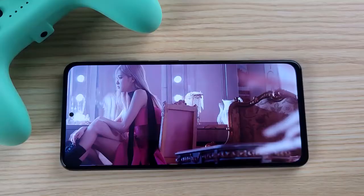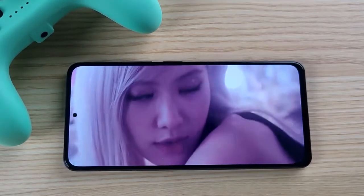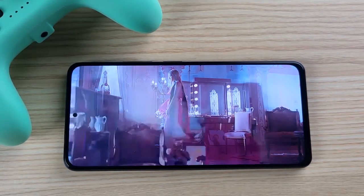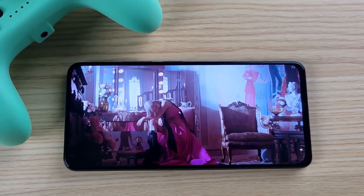You can watch up to 2K display on this phone. So watching some YouTube videos on this phone, I kick it up to 2K display and I can say that it's really nice. The viewing angle is nice, the colors are punchy, the black is blacker. And of course, what more can I say except that punch hole in my screen.